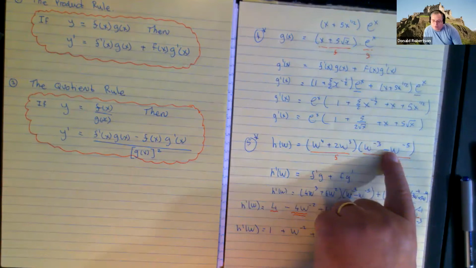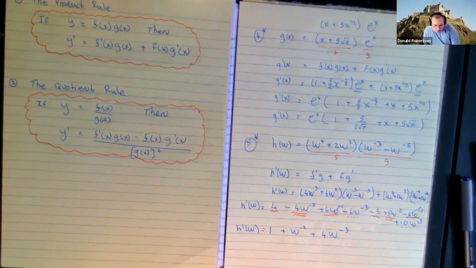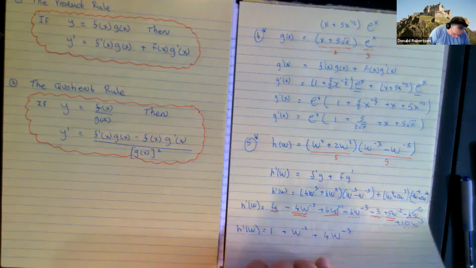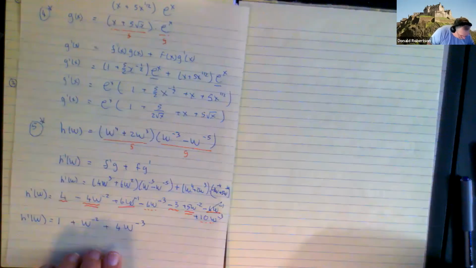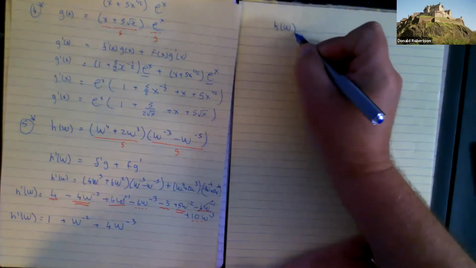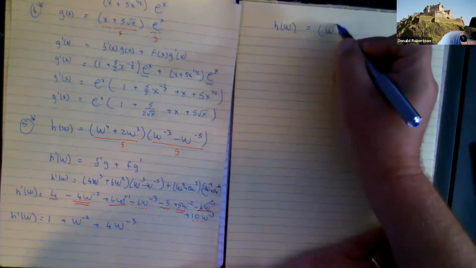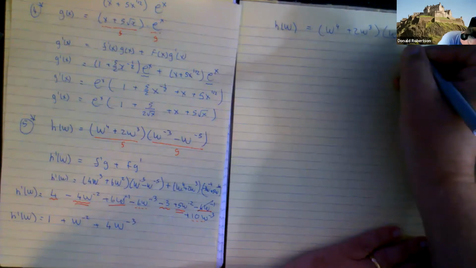And since the original question had negative powers, isn't it okay to leave this as negative powers? Would you agree that was quite an ugly question to do? It wasn't a hard question, just an ugly question. And nothing wrong with that method, and if you're comfortable with it, by all means do it. But you're going to have a whole lot of foiling to do. So I'm going to rewrite that question.